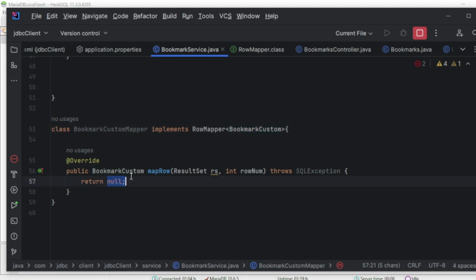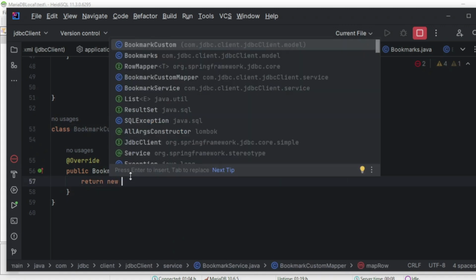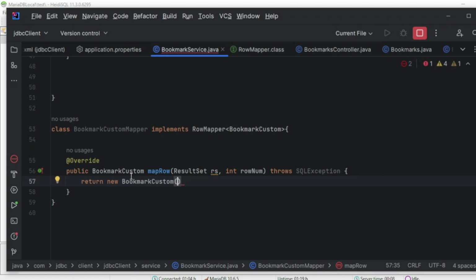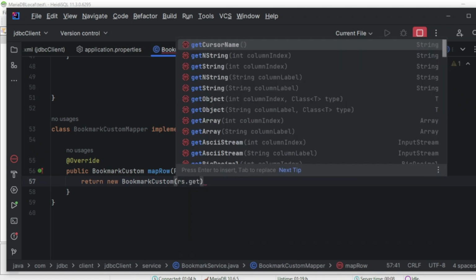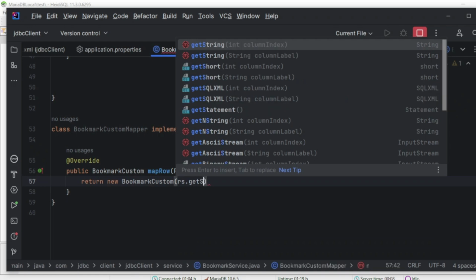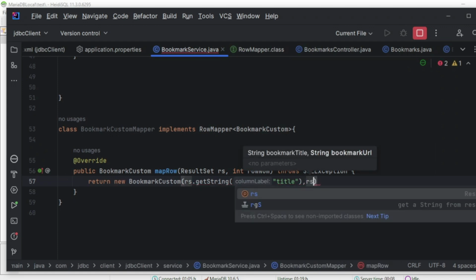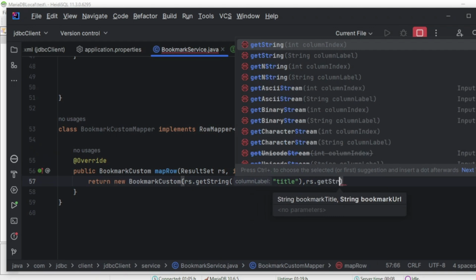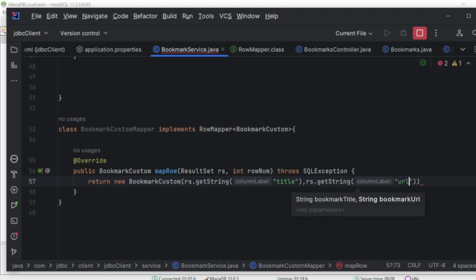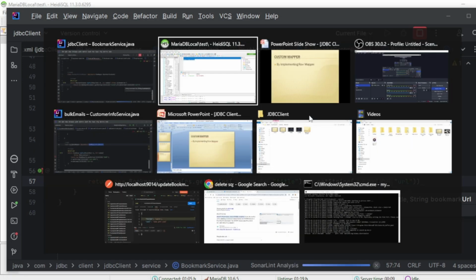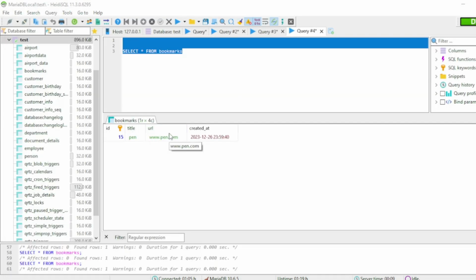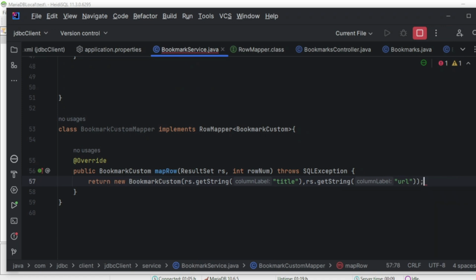So what you can do is simply use new BookmarkCustom of rs.getString of title, and also rs.getString of url, because we have those fields here, title and url, right? So those we have defined here. That BookmarkCustom we are returning over here.